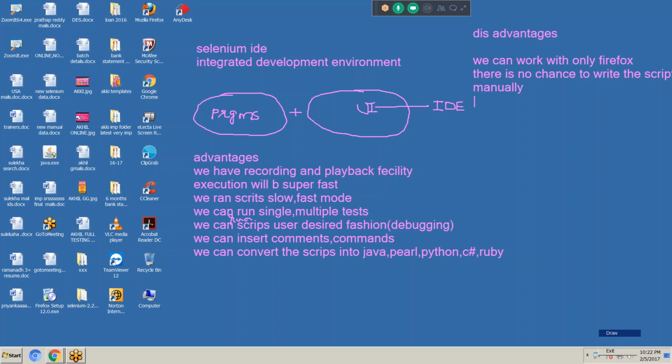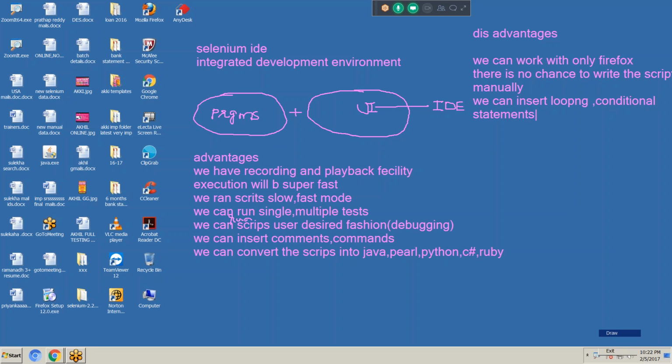And we can't insert looping and conditional statements. So we can work with only Firefox.